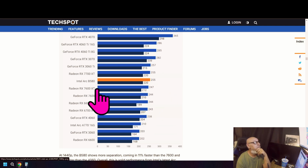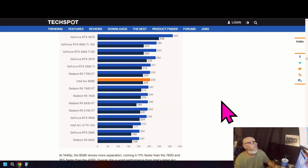This one didn't do too bad, but it still fell short of the 3060 Ti, 3070, 4060 Ti, and the 7700 XT. Understandable. And it shows maybe 11 FPS difference between the 6650 and the B580. So that's not too bad. It could be worse, but it's not too bad.